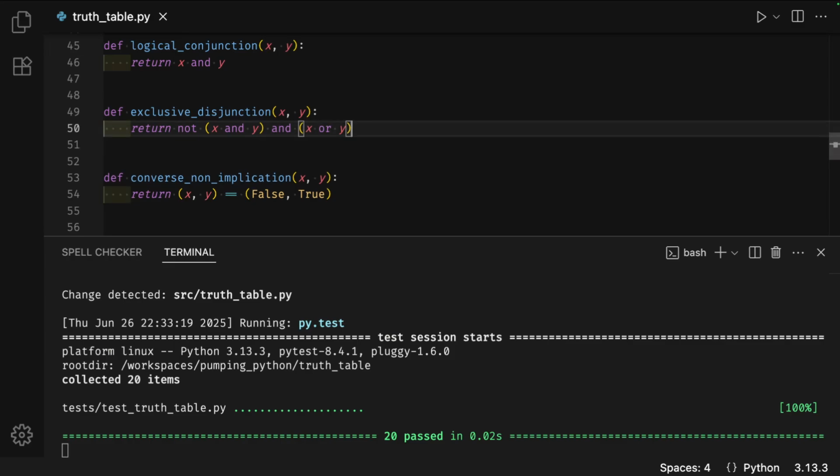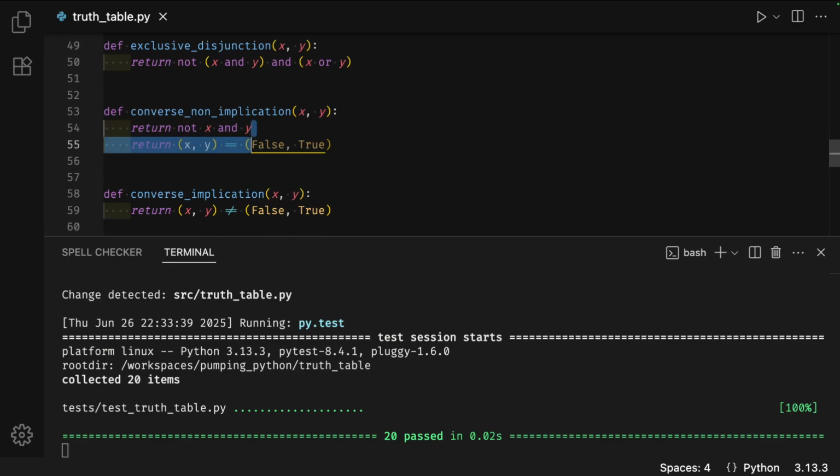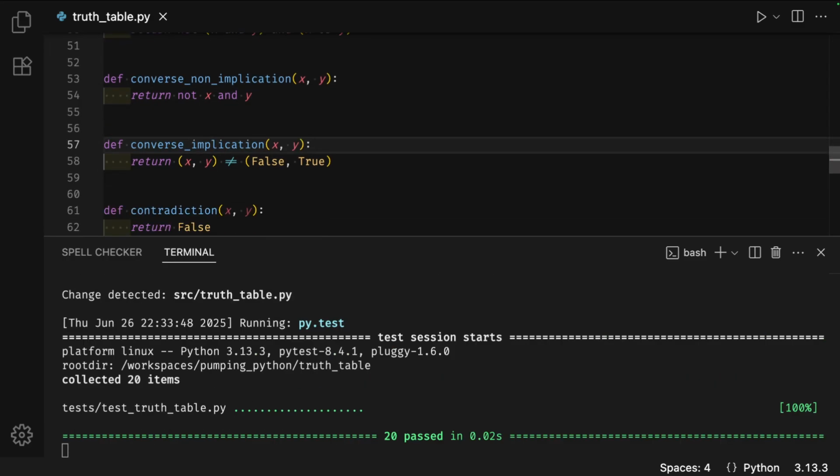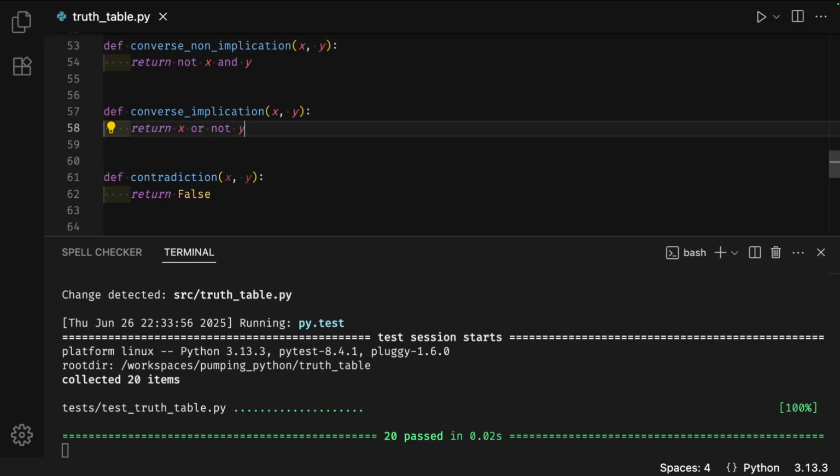Still green. Converse non-implication, return not x and y. Still green. Converse implication, return x or not y. Remove the other line.